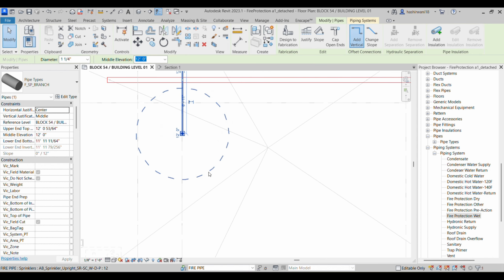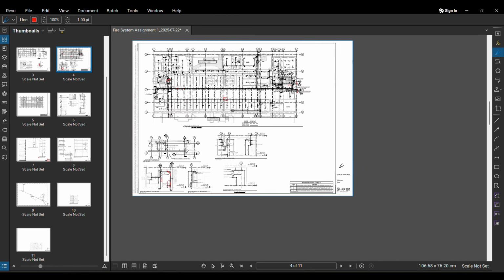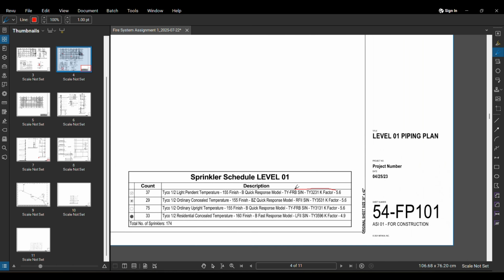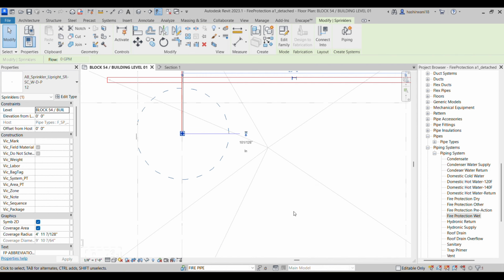Can you see this is the coverage of this particular sprinkler that I have installed. This coverage should be according to the legends that I've given here. Can you see we have some specifications given here. All the sprinkler families should be loaded according to these specifications, and the spread, the K factor that we have here, etc., right? The response, etc., the 160 degree, etc. So whatever you want according to this legend should be modeled and installed in our templates, right?